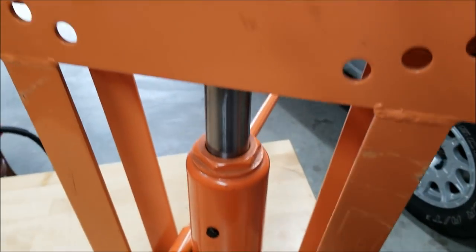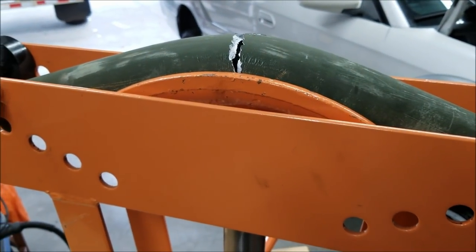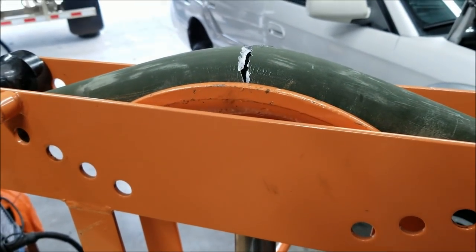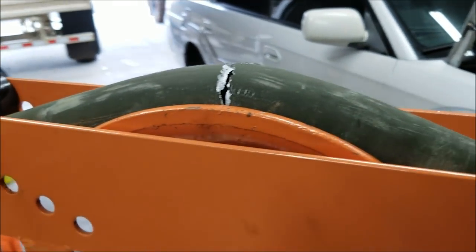Bender, but I guess that answers the question of if you can bend these or not. So plan B, yeah, let's go to plan B.